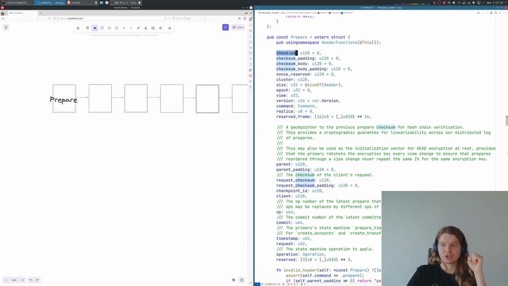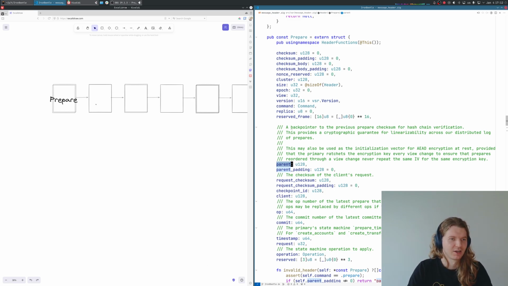Then there is a checksum for the header. And because the checksum of the body is inside the header, the checksum for the header transitively checksums over the body. And then in the header, we also have parent. And parent is a checksum of the previous prepare.